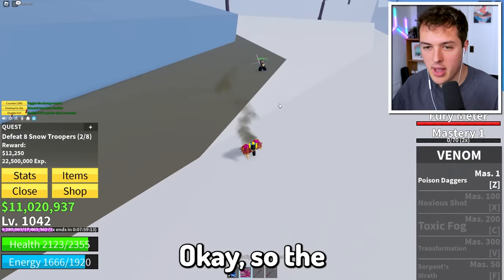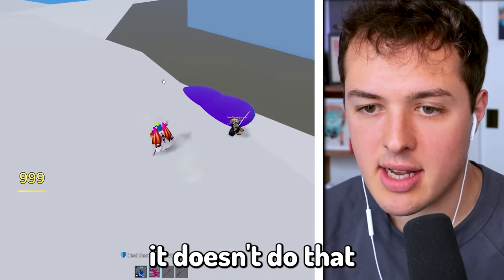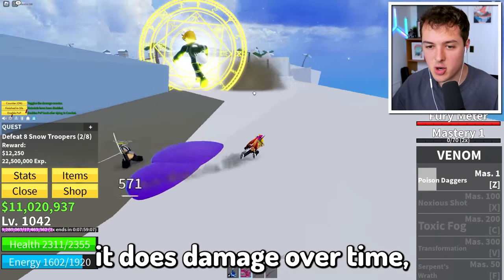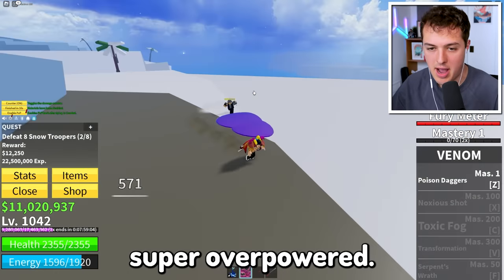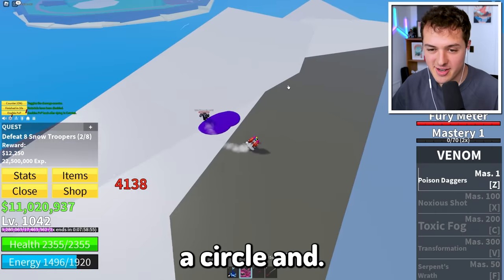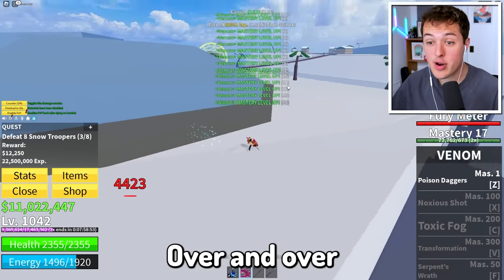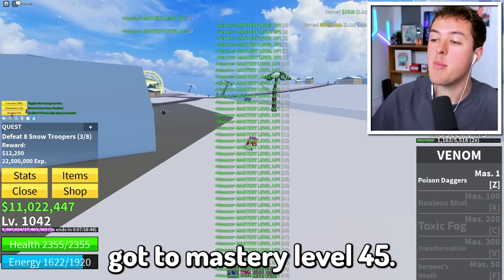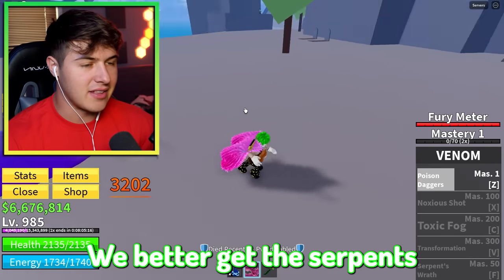Oh, look at that. Okay, so the Venom ability, it looks like it doesn't do that much damage, but if I can get them to walk through this, it does damage over time, which is actually super overpowered. So this is gonna be really good for fighting a large group of dudes. And then I can just run in a circle and have them do damage over and over again. And since they're such a high level, we already just got to mastery level 45. We better get the Serpent's Wrath quickly.